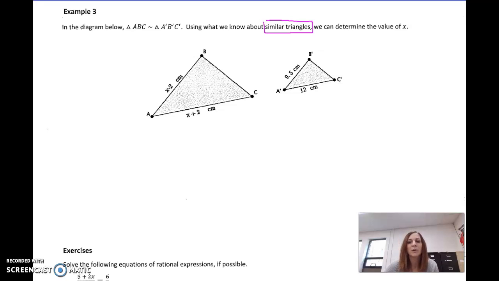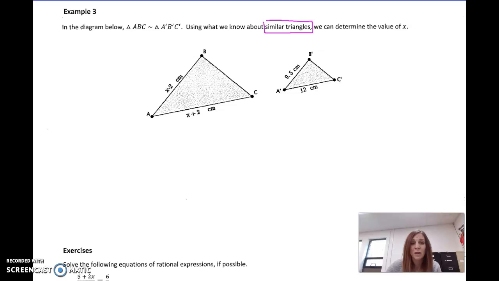Even if you don't quite remember it, basically what similar triangles means is that they're growing at the same rate. They're bigger or smaller proportionally. We don't take one side and multiply it by 2 and the other side and multiply it by 8. They wouldn't be similar then. So similar says each side is a ratio of each other. Twice as big, 3 times as big, twice as small, 3 times as small, or a third of the size. So we can use that to set a proportion. So here's how you do that.